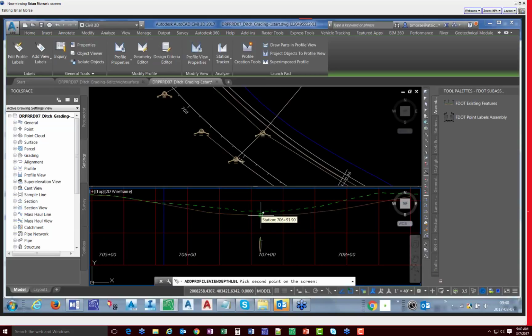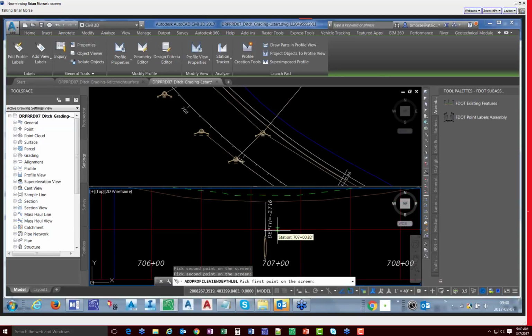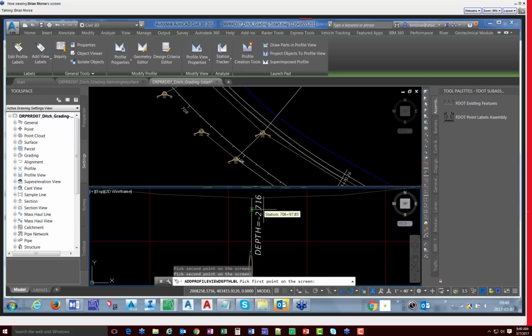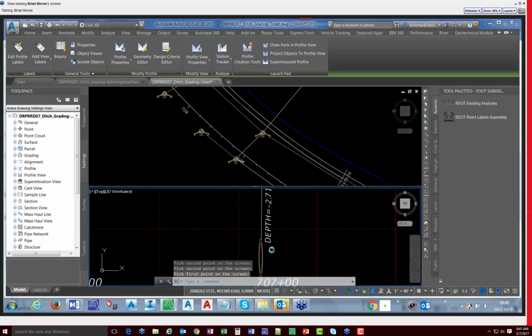So if we wanted to go from somewhere here to somewhere here, then that shows us the depth is 2.7 something. Now this is a straight out of the box depth style for Civil 3D, so it has the undesirable precision. It's just a big long label like this, and it looks pretty nasty. I'm not going to edit that because we got to get through a whole bunch of other stuff. So just wanted to show you that you can do a depth on that.